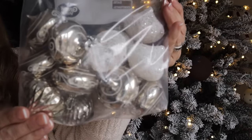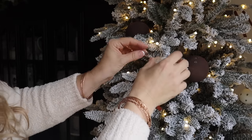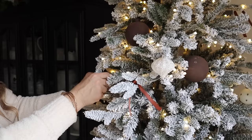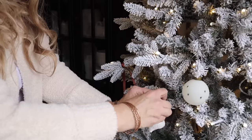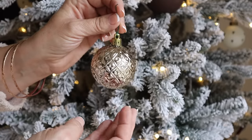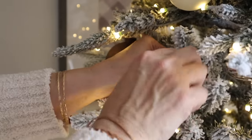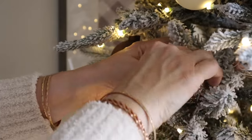And here are more ornaments I'm going to use. I love storing my plastic ornaments that all coordinate together in large plastic baggies, so it makes it easy to grab my ornaments from year to year. I also love these ornaments, and I'm going to add them in the tree, placing the top of the ornament inside a branch, and then I wrap the hook around one of the branches so it almost looks like a berry sitting in between the branches.